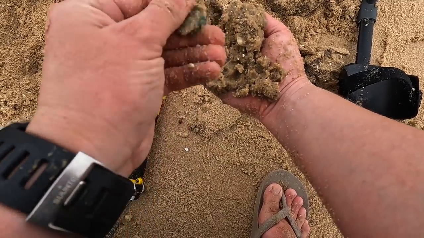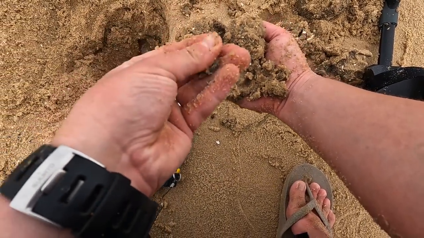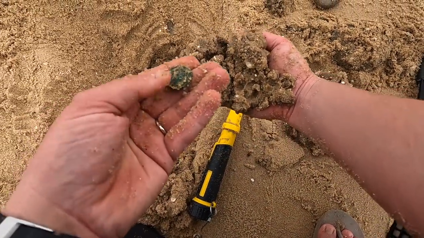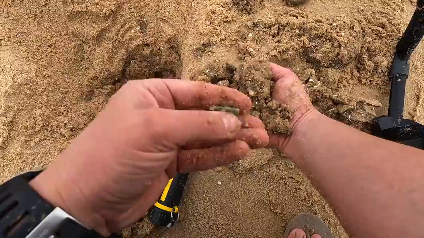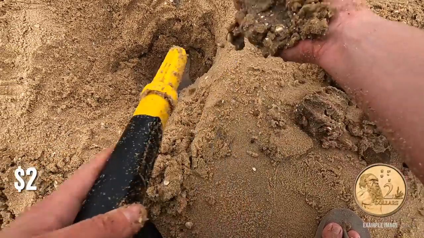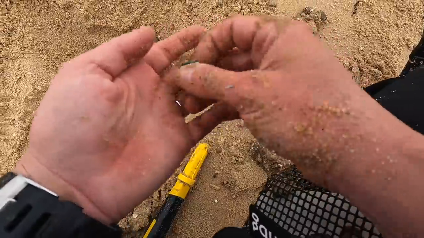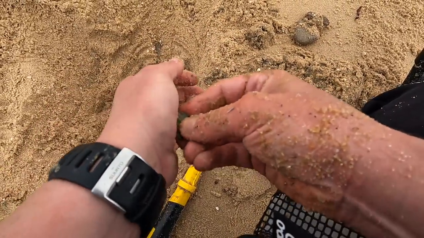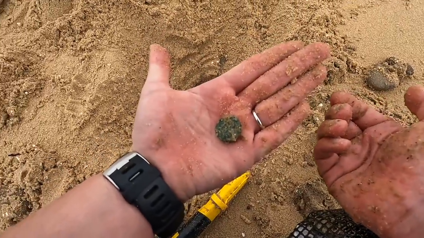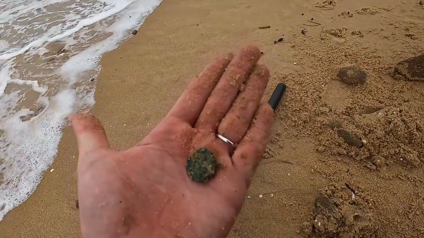It's a coin. No way, is that $2? Oh my goodness, there's no rhyme or reason to the depth of these targets. Finding modern things deeper than old silvers. Anyhow, you know I'll certainly take it. Here's $2. Trust me on that one. Right, time to get away from the water.